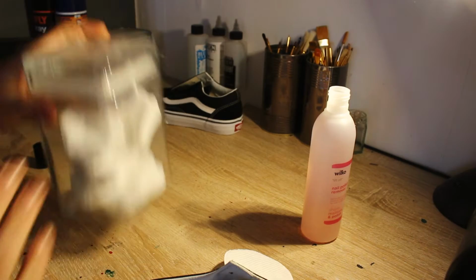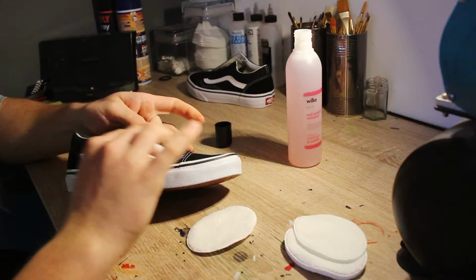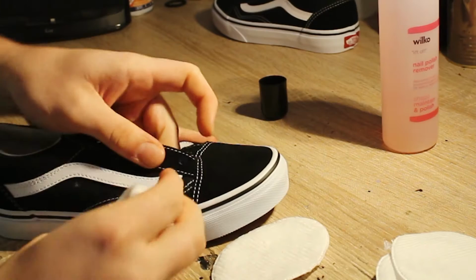To apply the acetone, I'm just going to be using some cotton rounds, or you can use cotton balls or even earbuds. Just apply a generous amount onto the cotton round. You want to rub every part of the leather stripe, including the hard to get to areas such as where the leather meets the suede. You'll be able to feel the difference between the factory finish stripe and the stripe you've just removed the factory finish from, because it's going to be a lot rougher.